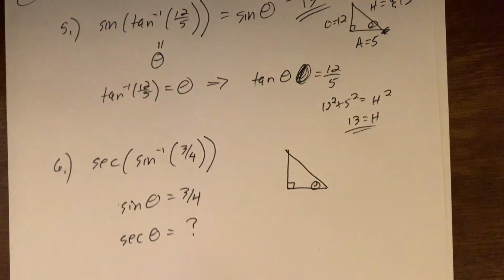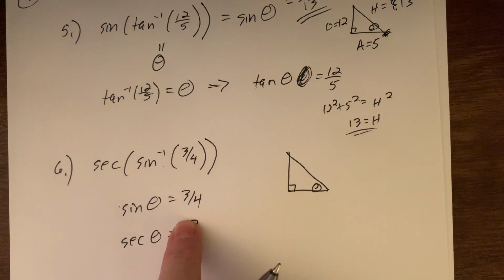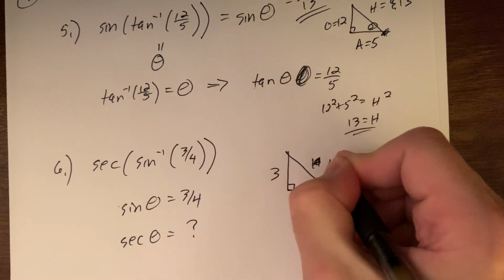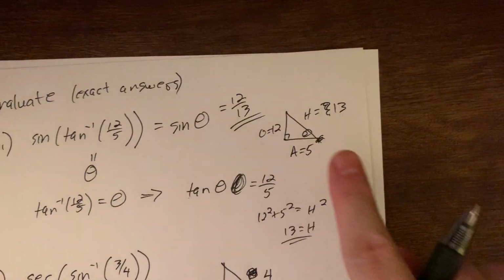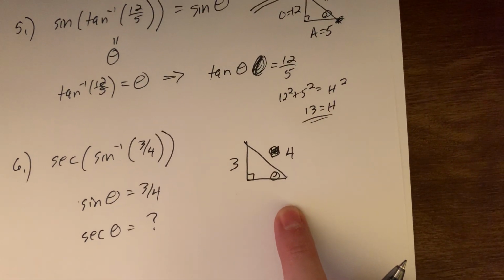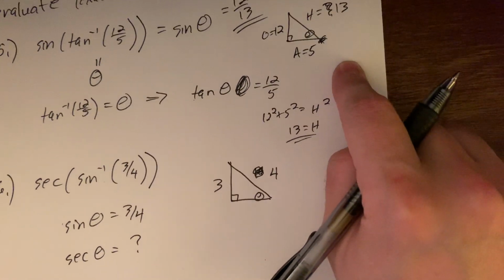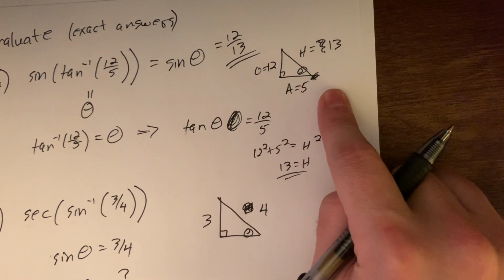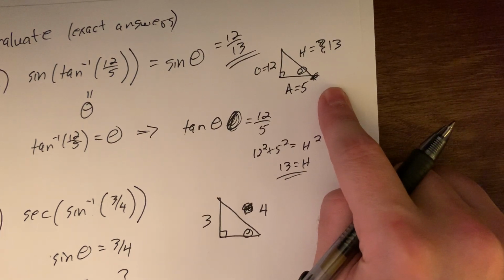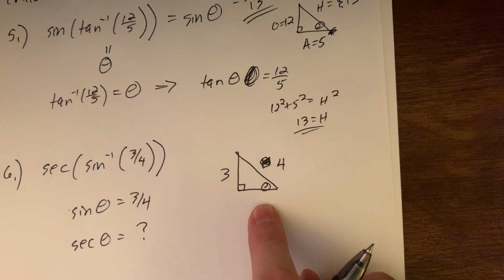Again, I draw my same right triangle, but this time it's sine, so the opposite is 3, and the hypotenuse is 4. Here I labeled OAH, here I'm not. You do what you need to, everybody. If that helps, make sure you do it. It's a simple thing, just to make sure we don't have any goofs, filling values in the wrong spots, getting the wrong values. So here we are.